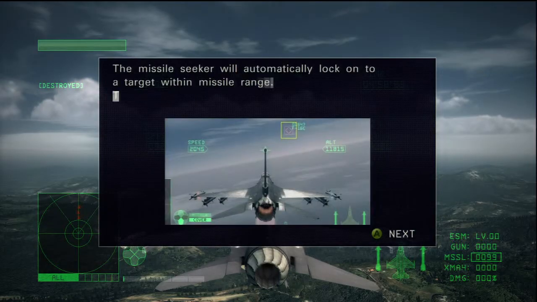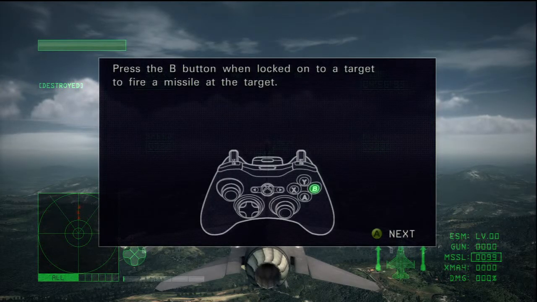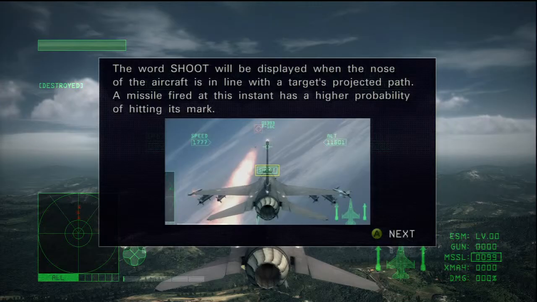Alright, missiles. What I'm probably going to be using for most of the level. The missile seeker will automatically lock onto the target within the missile range. The locked on target will be marked in red. Press B when locked on to fire a missile at the target. Cycle through multiple missiles by pressing the Y button. A large container is displayed around all available targets. The word shoot will be displayed when the nose of the aircraft is in line with the target's projected path. A missile fired at this instant has a higher probability of hitting its mark. So, if I'm heading them off and the word shoot appears, I should fire it and I'll do better.